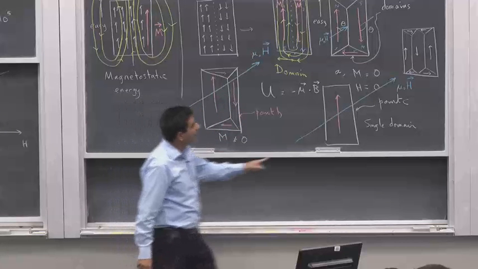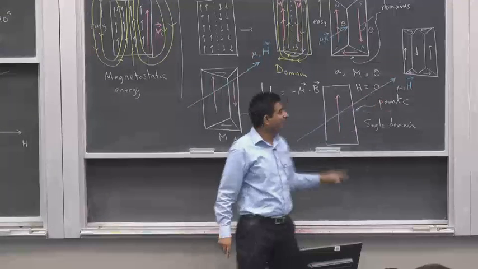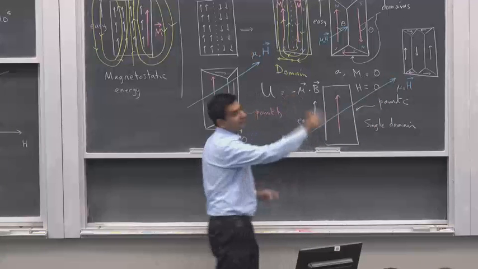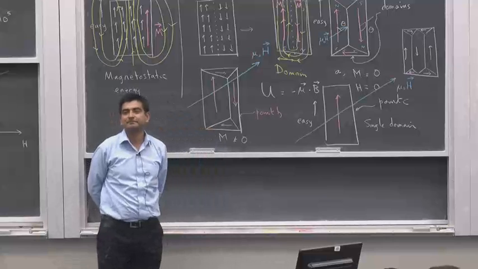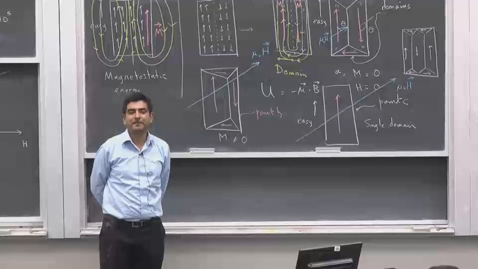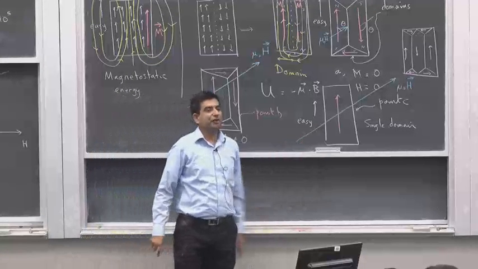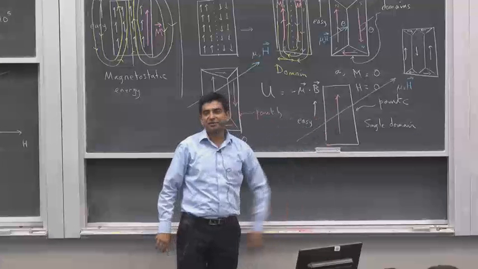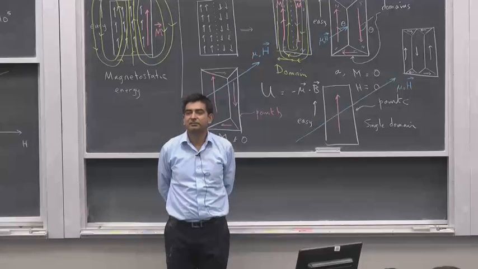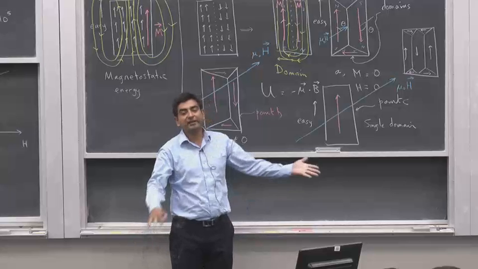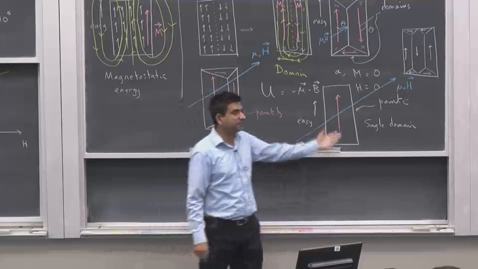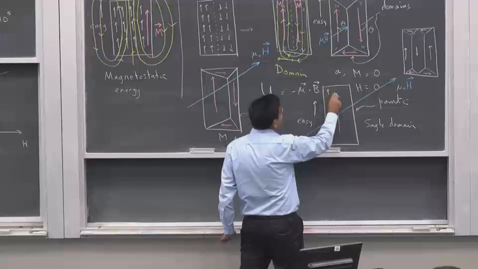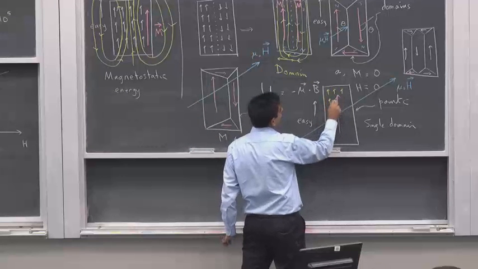Alright, now you have a situation in which you have applied a field and the magnetization is still pointing in an easy axis. Now the magnetization of this medium, can it be larger than the magnetization that we have here? Can it be any larger? This means that inside this crystal, all of the tiny domains, all of the tiny dipoles, they are all aligned with one another.